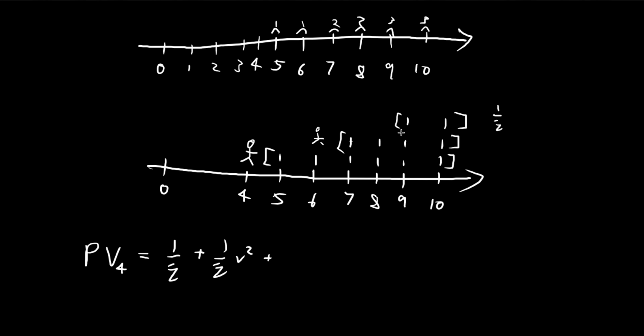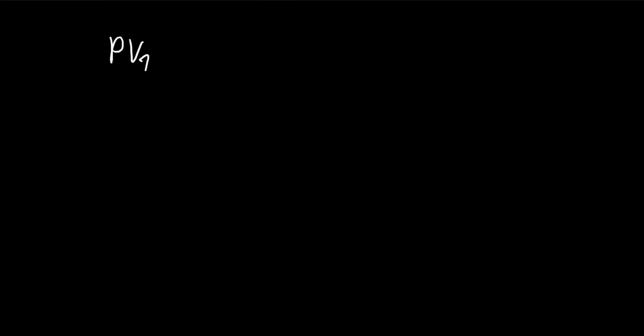And then you do the same thing for this payment stream over here. So you stand here, and then the present value is 1 over i, and then you bring it back to time 4. That's just moving 4 spaces, v to the power 4. And then this keeps on going. So in the end you get 1 over i times an infinite series. I've run out of space, so let's open a new page.